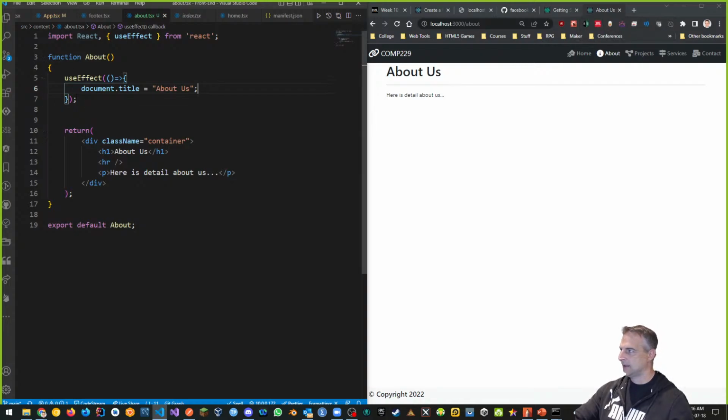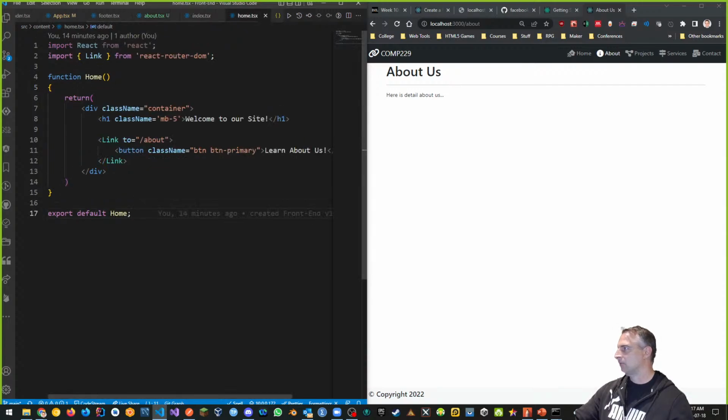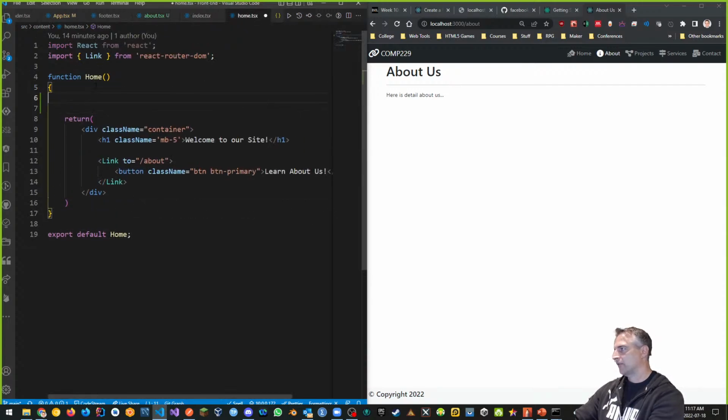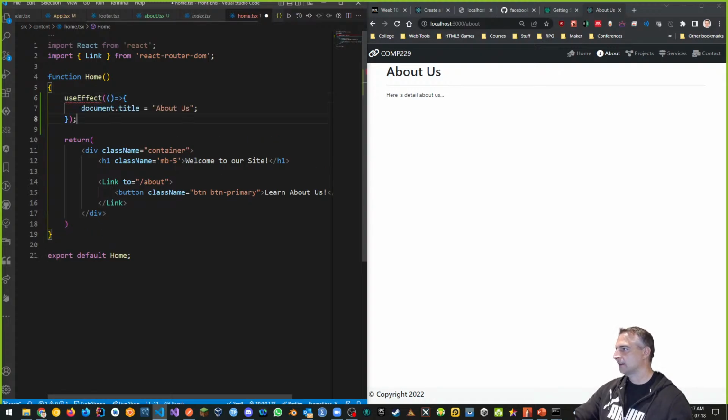So that's what useEffect does. useEffect gets called instantly when I call the about component. And it'd be nice if we had useEffect for our other component, which is our home component. So I'm just going to copy this, go into home, go in there, and plop in useEffect. Now notice if I did it this way, it'll say something like, hey, don't you mean that you want to update your import? And the answer is, I can do it that way too, where React will automatically import the useEffect package, if you will.